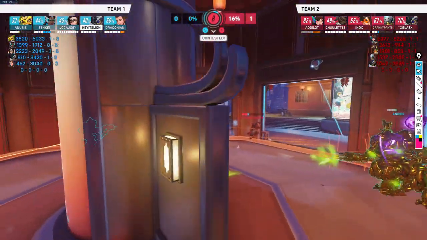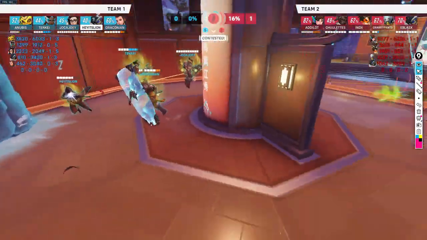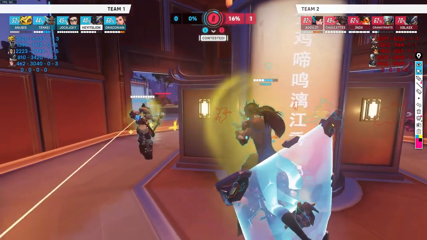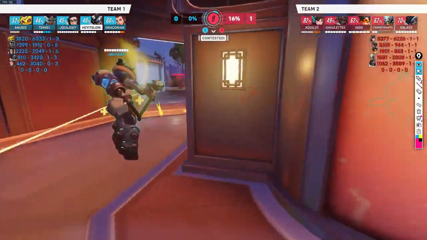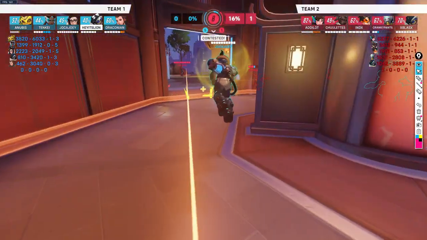Just in general, let's say your team shoots the Zenyatta trying to hide behind this pillar, but because you're here, then you can kill him. So that's what I'm saying. You're still going to be taking this angle slightly, depending on where your core is. It's just, for example, my core goes left.